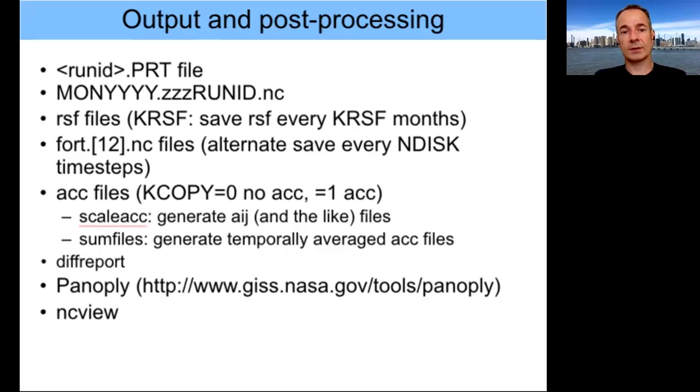So if you have, for example, a planet that is very different from the current initial states that exist either in your repository or in our repository, and you need something completely new, you run one simulation with this new configuration for a long time to equilibrate, and then you use the RSF file to run any sensitivity studies on that planet, starting out from there.